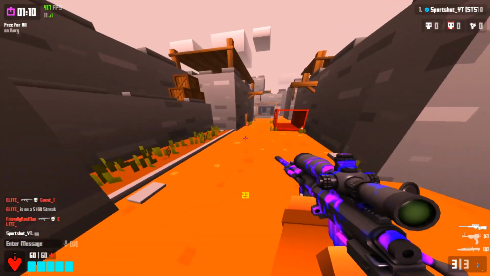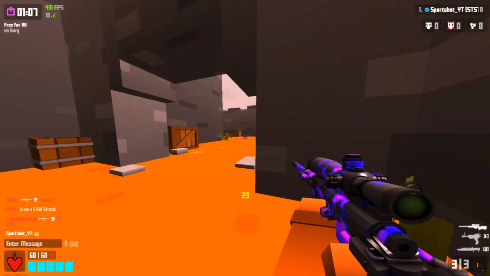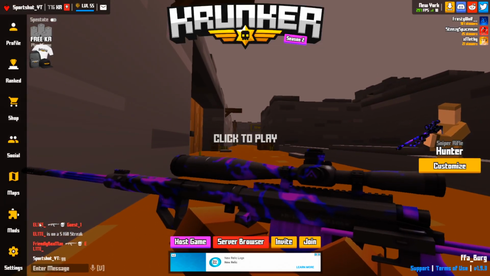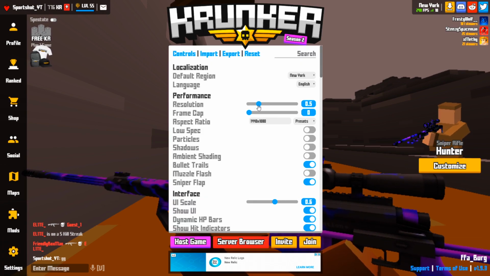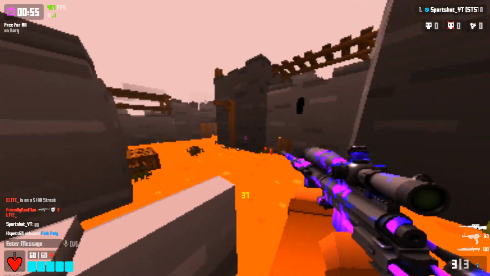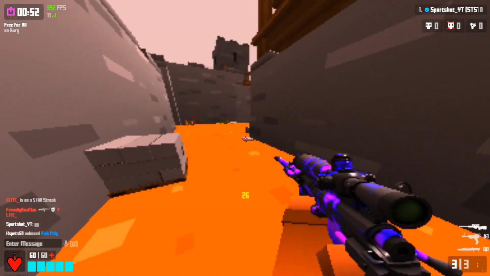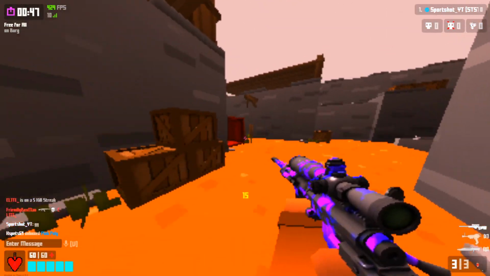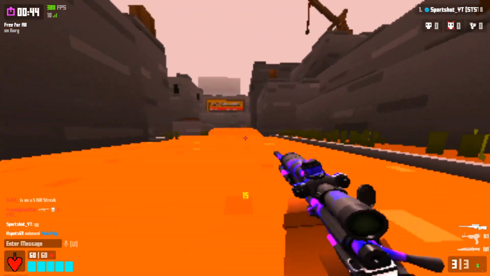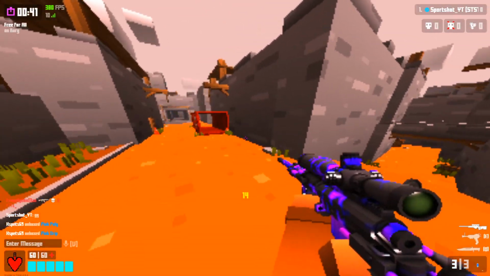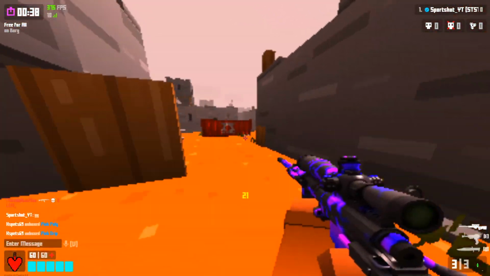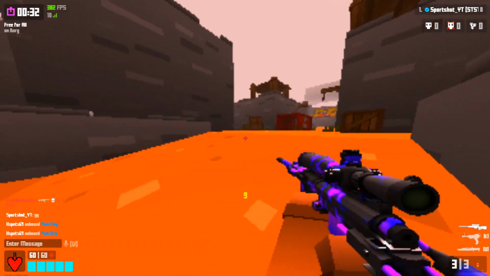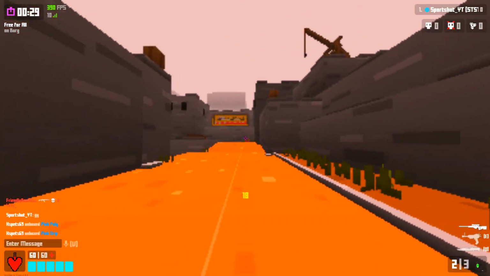You can see my game went up by around 100 FPS just by turning the resolution to half, and yeah, it does look a little weird right now, but the game runs a lot faster. Now if we want to turn this down to maybe a quarter, that's when things start looking really weird, and you can see that my frames aren't affected as much from 2 to 1 as they are from 1 to a quarter, and that's because right now it's not even really rendering the graphics. I think it is just a post effect, because you can see that the UI is the same as it normally is.